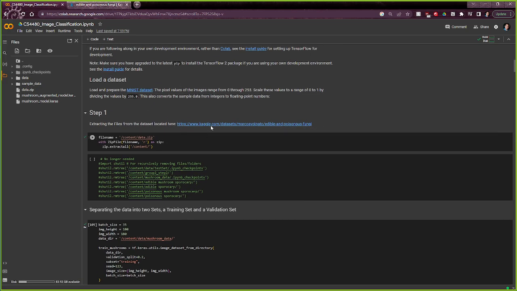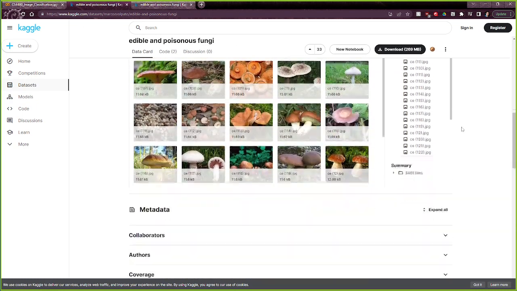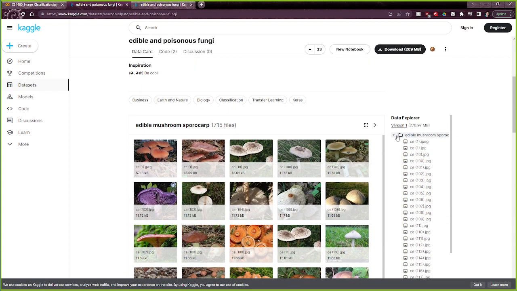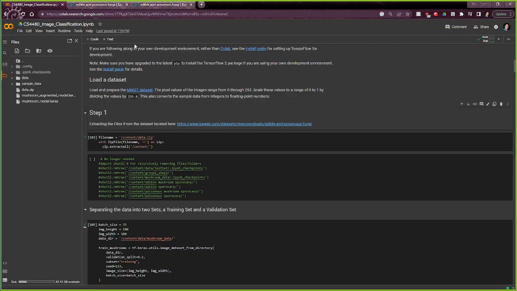First things first, we got our data set from this website here, Kaggle, which shows that it had 3,400 files, and the dataset came with 4 classifications, but we condensed them into 2 different classifications just for simplicity's sake.